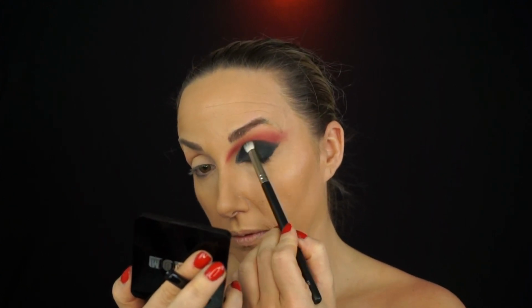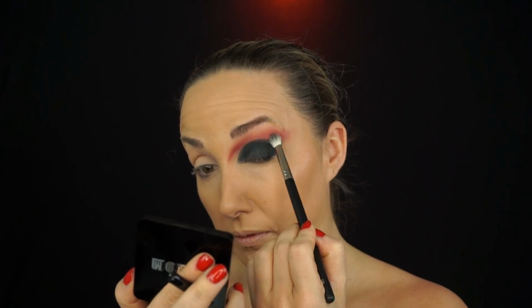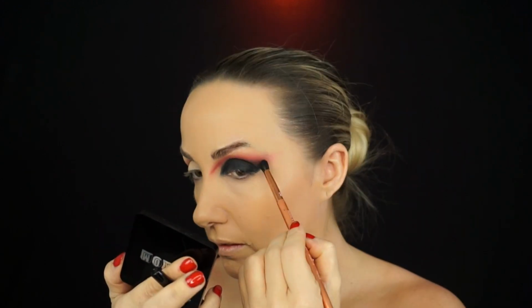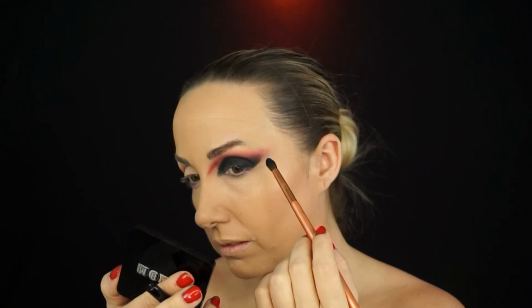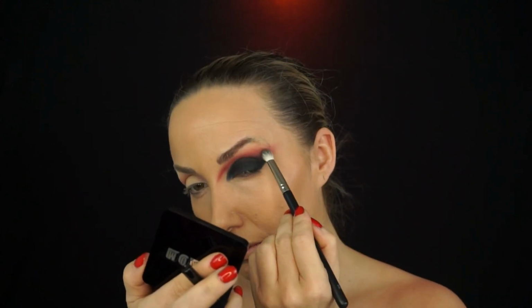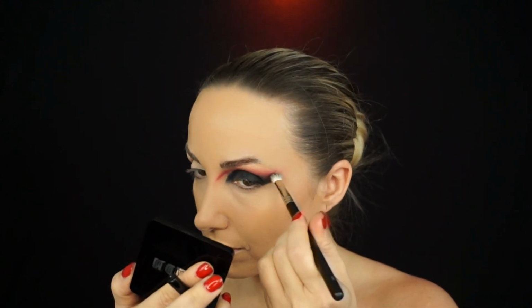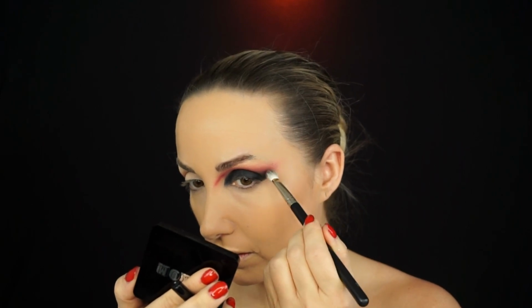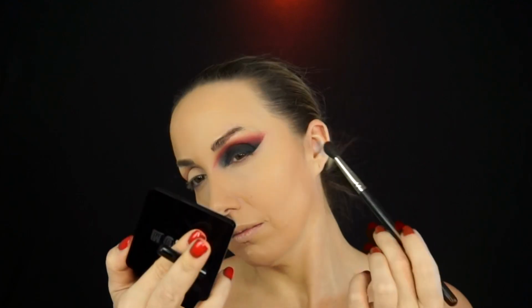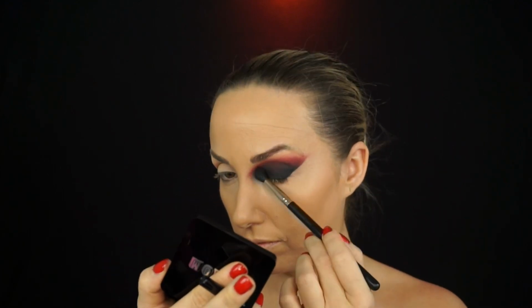Then I went over top and I packed in a dark gray shadow as well as a black shadow over top of the lid to really seal everything in and define it a whole lot more. So I just kind of worked it all in and really defined out those lines. And then I blended the edges so everything was soft and just looked seamless. And with the magic of filming, boom, both eyes are done.